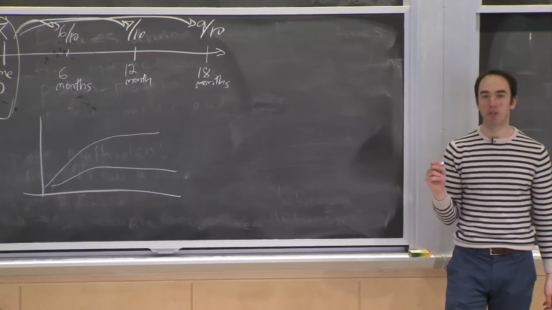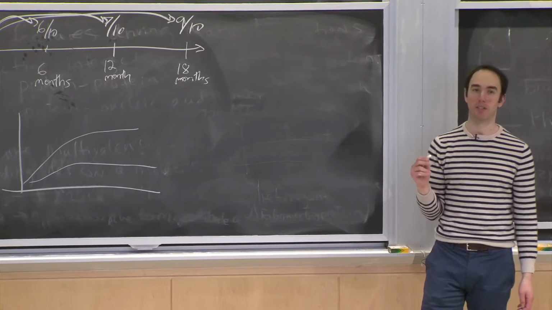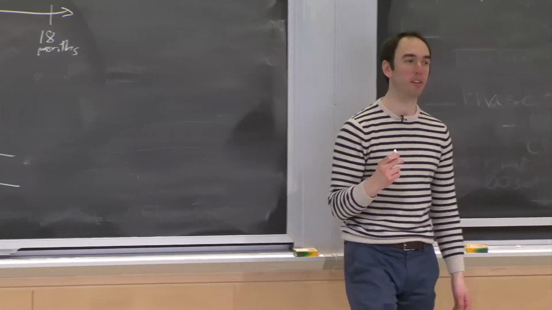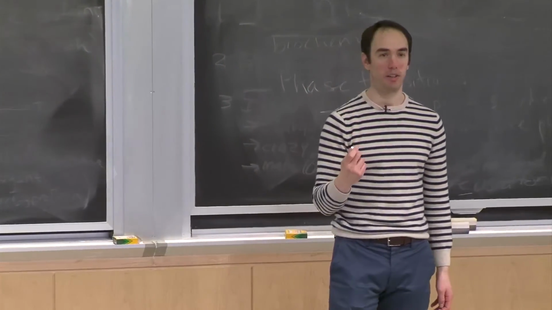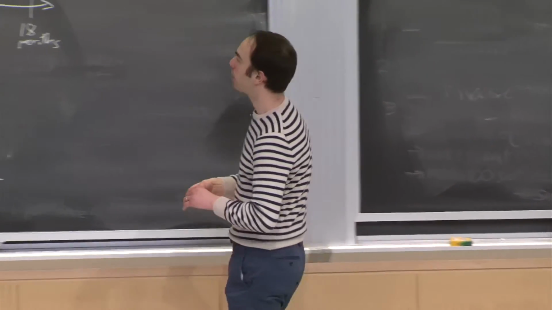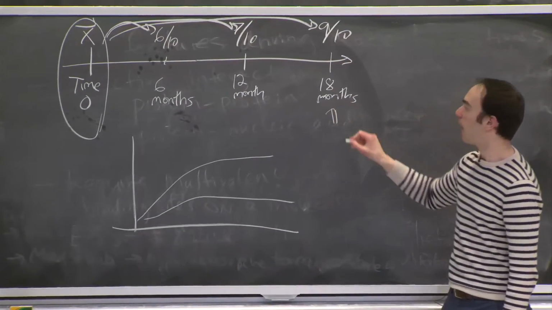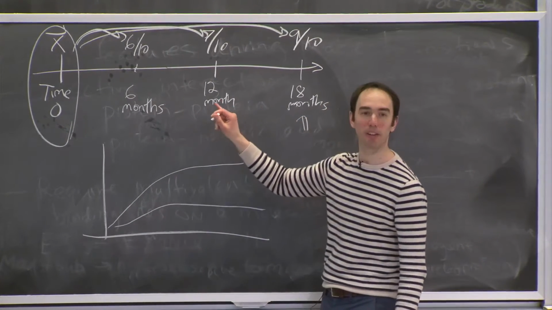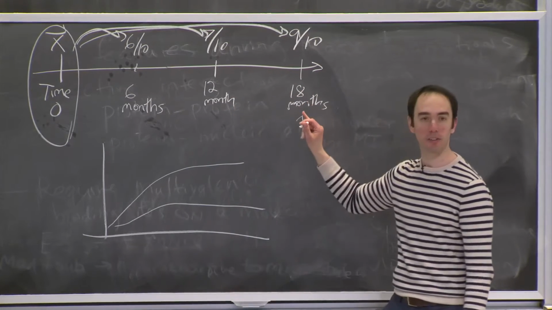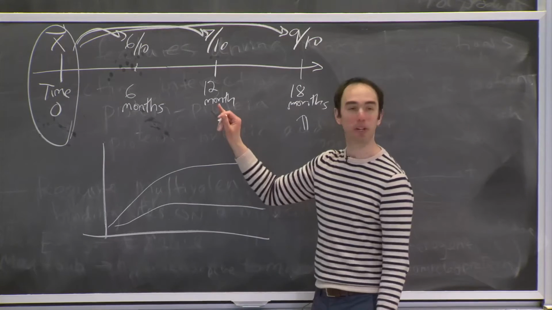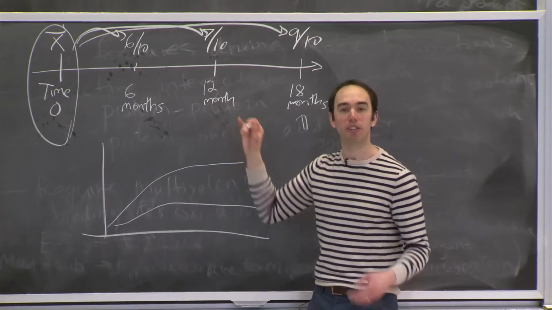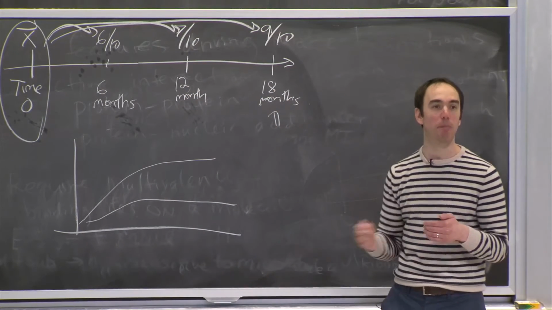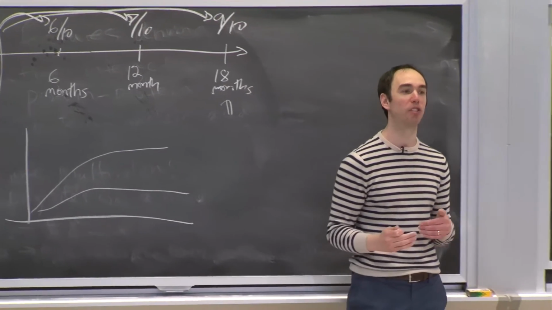Now, that Markov model approach, although we will talk about it extensively in the next week or so, is actually not a very good approach for this problem, because it increases the complexity. If you wanted to predict what's going on at 18 months, as an intermediate step you have to predict what's going on at 12 months, and then the likelihood of transitioning from 12 to 18 months. You might incur error in predicting 12 months, and that error is going to propagate as you think about the transition from 12 to 18 months. That propagation of error, particularly when you don't have much data, is going to really hurt the machine learning algorithm.